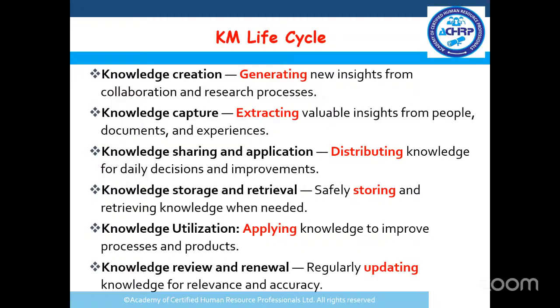Lastly is knowledge review or renewal. Knowledge review. By reviewing knowledge, we are evaluating the efficiency and the effectiveness of our knowledge assets. When we review, we can measure how our knowledge resources are used, so that 1, we can improve by identifying gaps, or 2, we can change, especially if the knowledge resources are not useful. So knowledge review and renewal means that we assess the effectiveness of our knowledge resources.